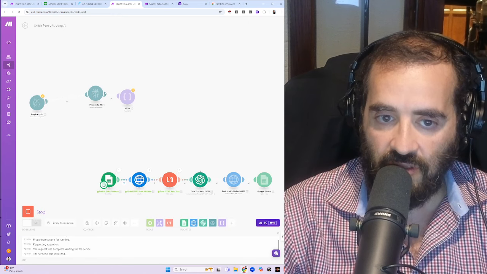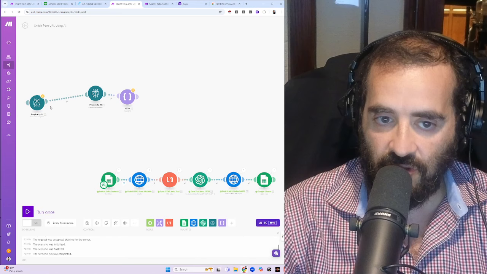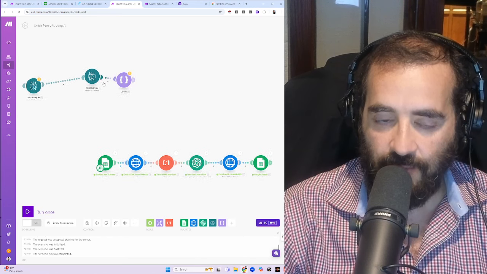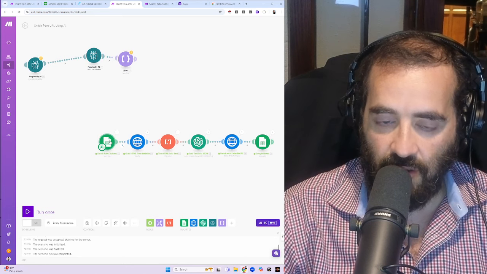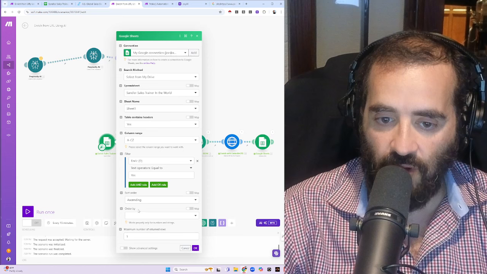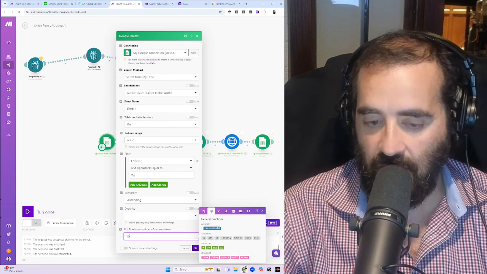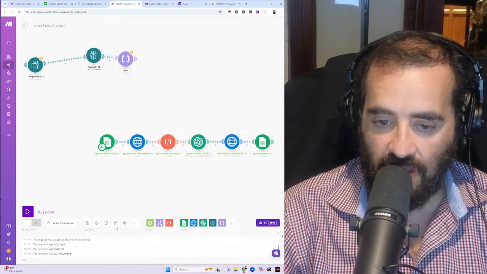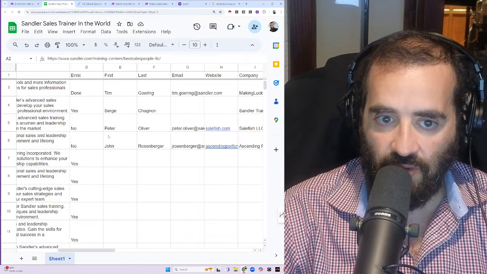Now up here you see some other modules. These modules are something I was trying to do with Perplexity and it was breaking. It just wasn't working. So whatever, I'm just letting go of that. And by the way, I limited this to 1. So now I'm going to limit this to 10. So it'll do all of them that say yes. And let's just see what it did with the 1.